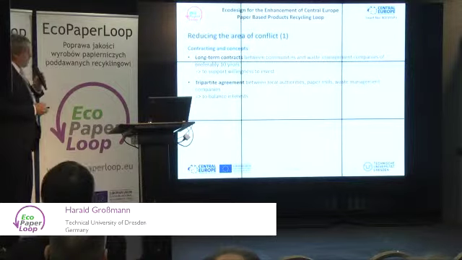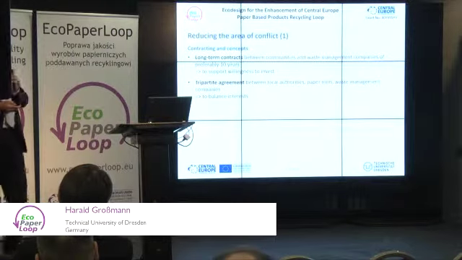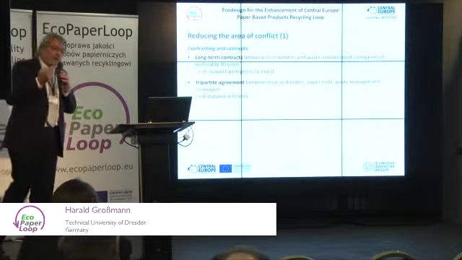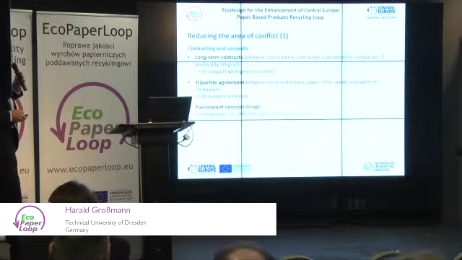Let's have a brief look at contracting and concepts, which I already mentioned. Long-term contracts between communities and waste management companies, preferably 10 years. This is a comment which came from one of the waste management groups. Ten years may be a bit long, but one year is definitely far too short to establish and invest in the necessary state-of-the-art technology. Then a tripartite agreement between local authorities, paper mills and waste management companies, so they all sit together and discuss their requirements before they become real problems, to balance the interests of the different stakeholders.